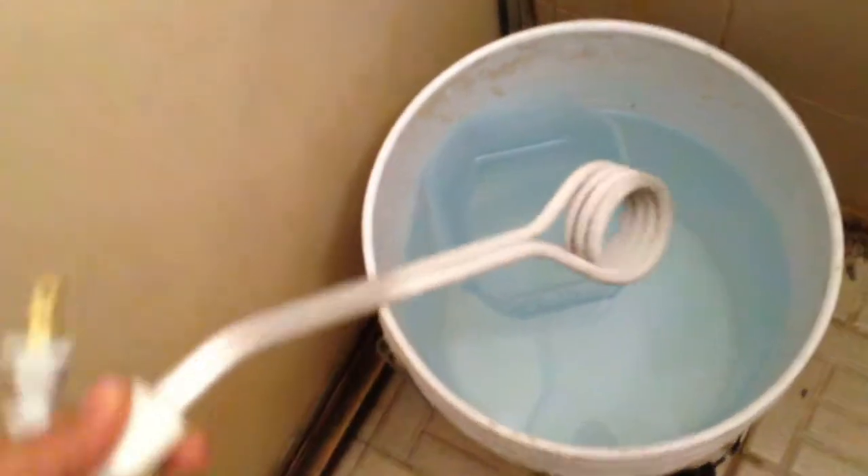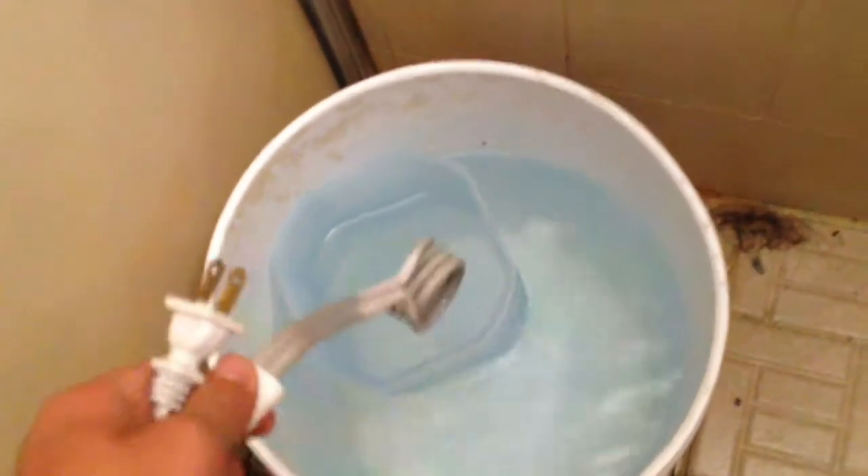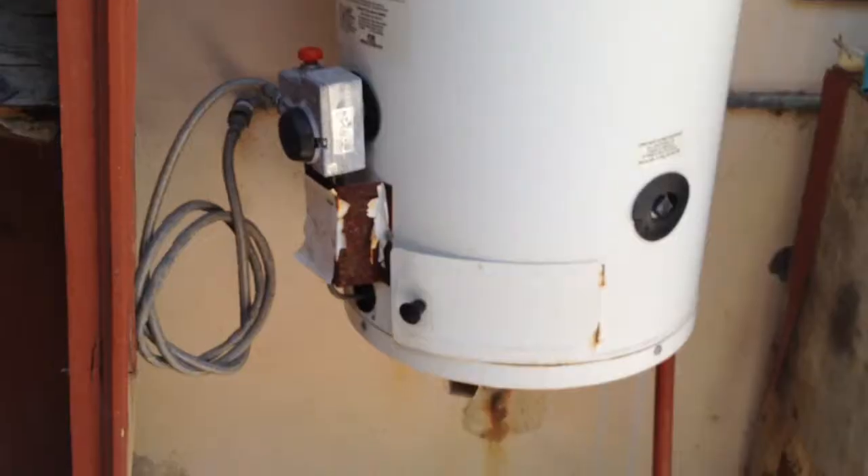In Mexico, usually we take this electrical heater and we place it inside a bucket of water to warm it up for showers, and you just use a bucket to splash water on yourself. But this isn't working right now. Also, this boiler in the back isn't working and we don't know how to fire it up.